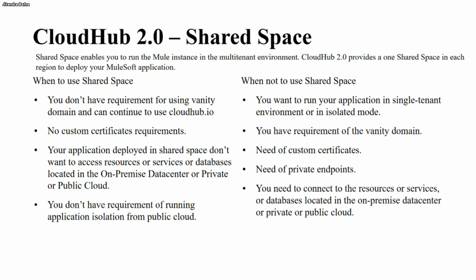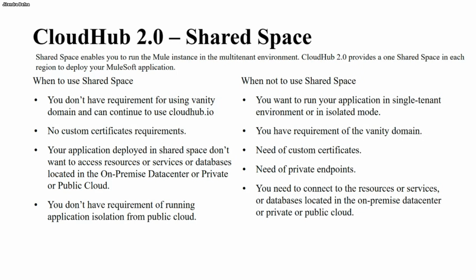You need a private endpoint. Whenever you deploy the application in the shared space, it will only give a public endpoint, right? But whenever you deploy the application in the private space, it will give you a private endpoint. So whenever you want to connect some resources which are behind the firewall, like databases or services, in such cases you cannot go with a shared space.